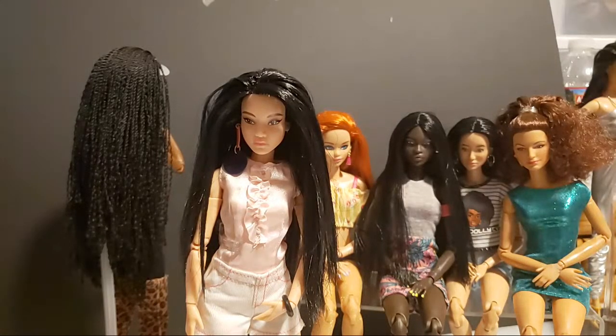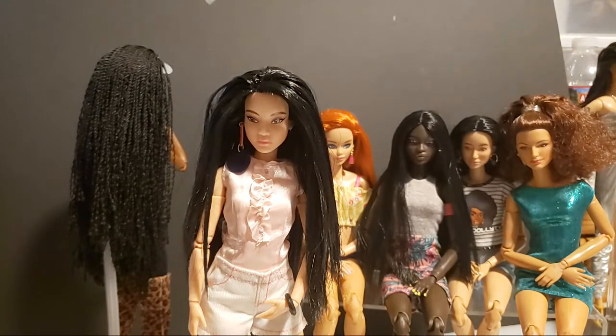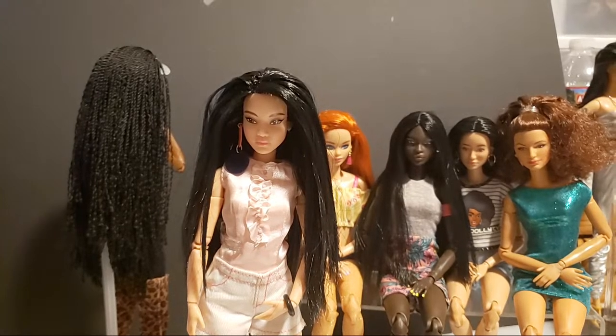You can glue little teeny tiny pieces to the tips of the hair close to the roots inside the hair, like, just part the doll's hair in between and do it in different random spots. Just a teeny tiny little dab of glue will do. When it's almost dry, then just stick it on there with tweezers, and you're gonna have to use little tools because your fingers are too big. They're gonna get in the way, you're gonna mess things up, they're gonna just be gross looking.